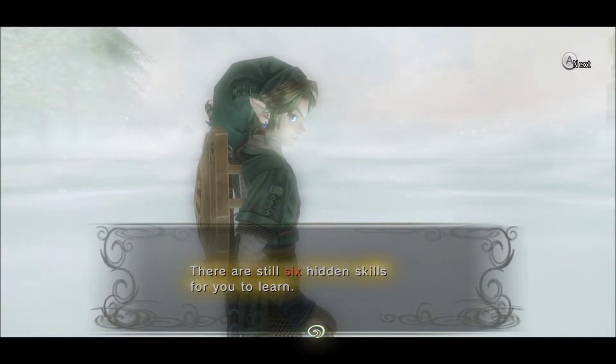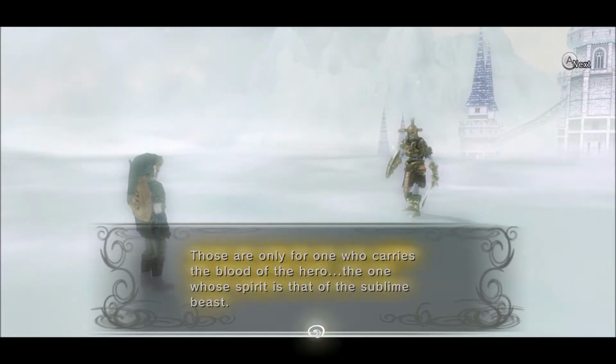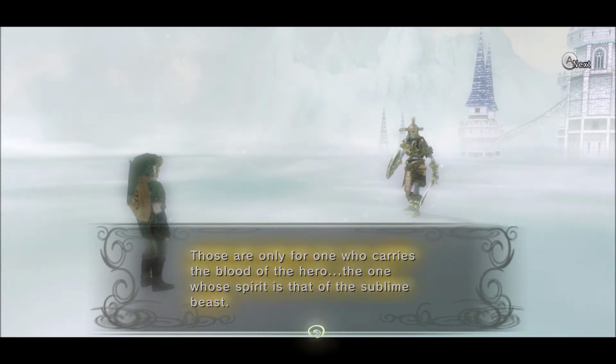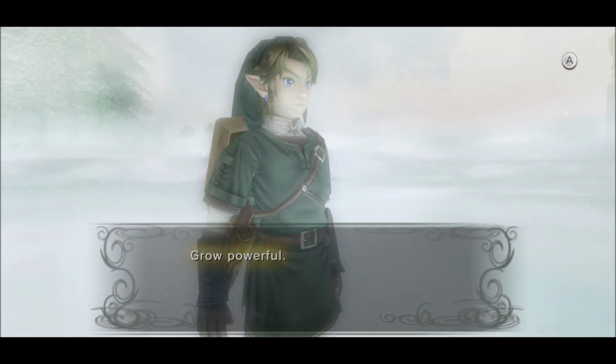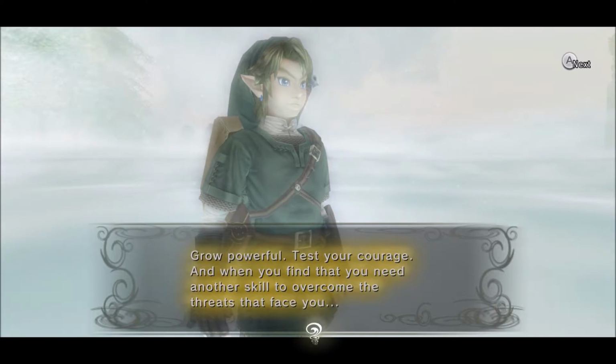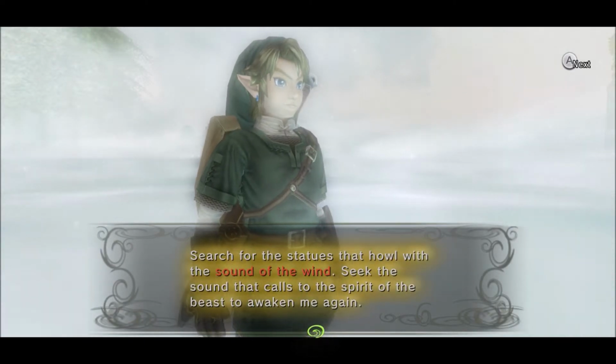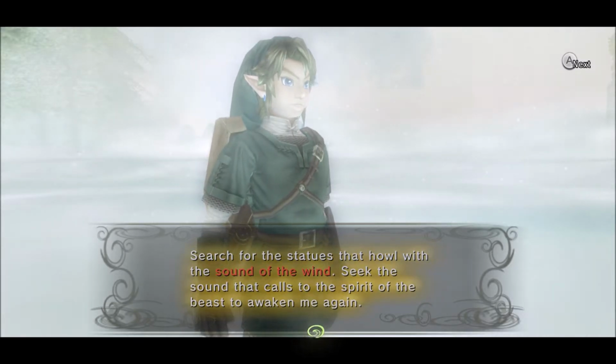There are still 6 hidden skills for you to learn. Those are only for one who carries the blood of the hero, the one whose spirit is that of the sunline beast. Grow powerful, test your courage, and when you find that you need another skill to overcome the threats that face you, search for the statues that howl with the sound of the wind. Seek the sound that calls to the spirit of the beast to awaken me again.